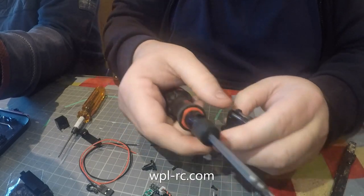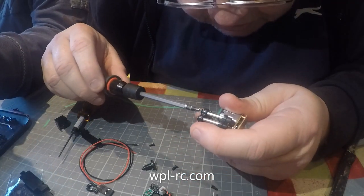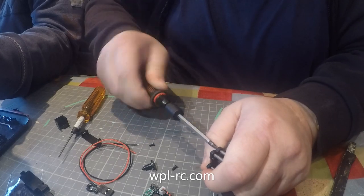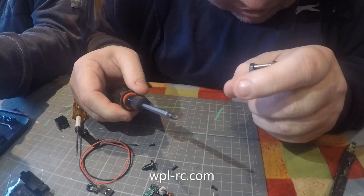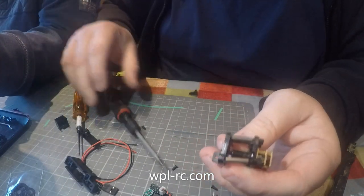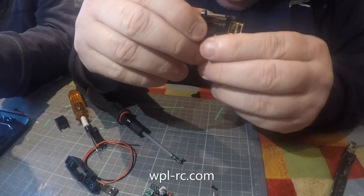Oh, I love it, mate. Buy a winch that's already assembled. That is my advice. Actually, that's probably the best advice we can give anybody: buy the winch ready assembled. Because it is really fiddly. After this, you've got the fun of putting the winch line in there and tying a knot in it.